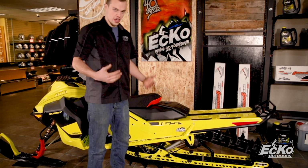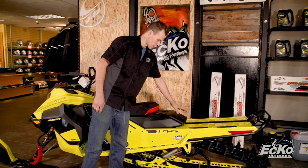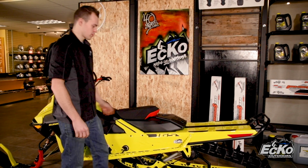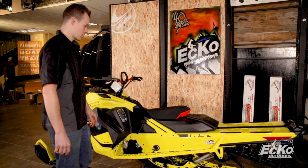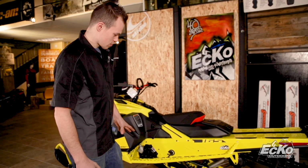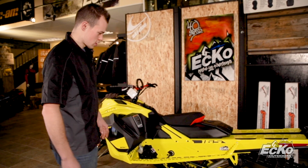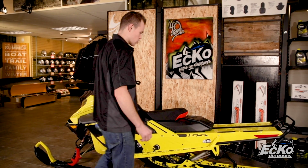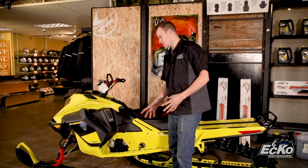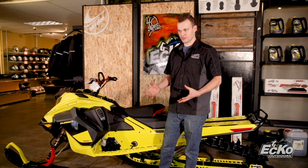What you can do, and I myself would recommend, is getting that seat bag that goes behind here, and it just clips right into that link system. And now you got a little bit of storage on your sled without adding really anything to it. Rear suspension is the same as an average Summit 850, T-Motion, normal shocks.